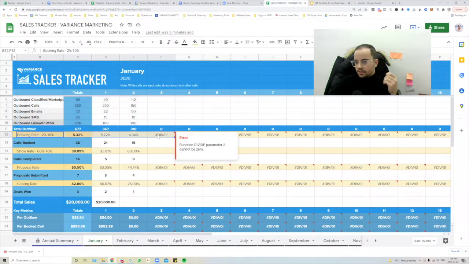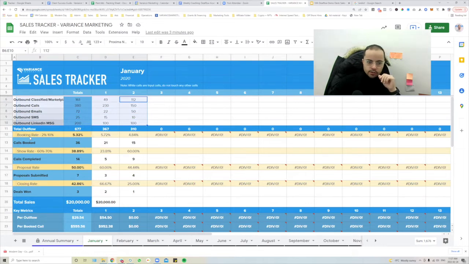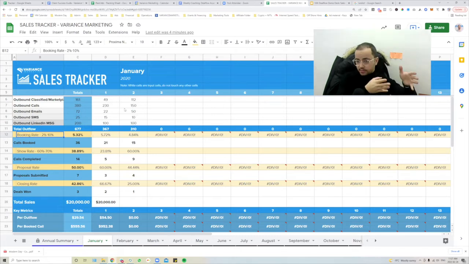So how do you increase your booking rate? Like I said, put more case studies on your outreach. As well, split test, try different things. Like I said, marketing is not a science. You're going to throw a bunch of balls against the wall and see which balls stick. That's the goal here, right? The ones that stick are the ones you're going to redeploy against the wall. You're only going to deploy those moving forward because they stick. So you've got to be testing to see what sticks, and also reworking what already did stick. But anyway, that's how you would do that.